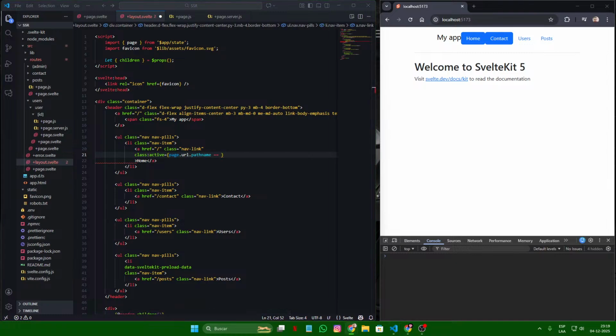To the location. So I will go here and say / because we are at home. So if I save it and then I go to home, we get the active link on the Bootstrap header.